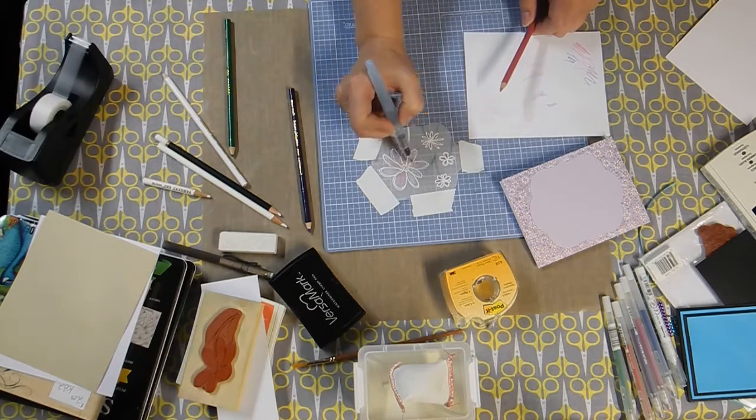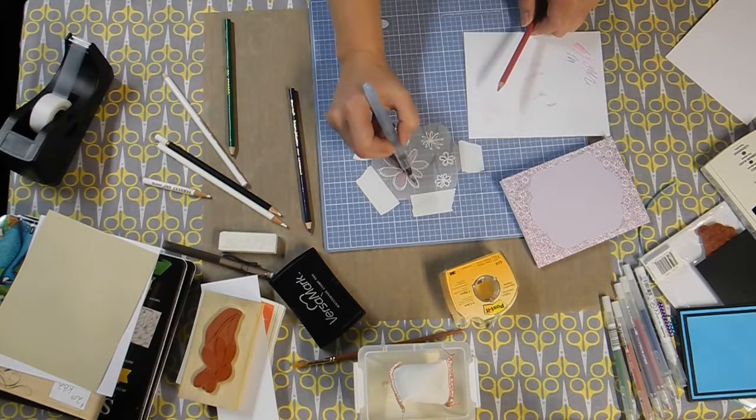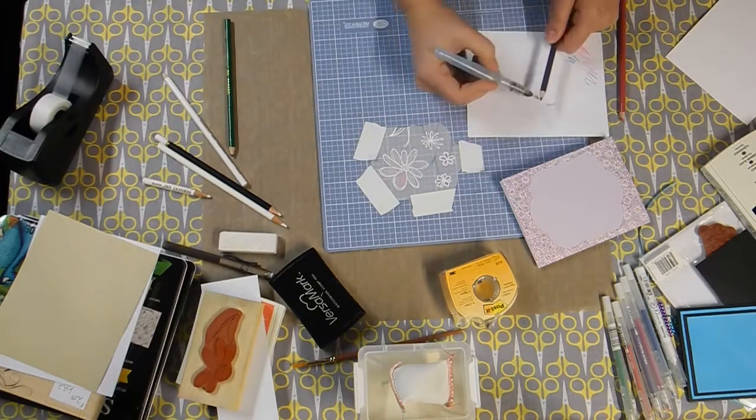It flattens out eventually, no worries. But not when you have the water in there, it gets all crinkly. It's gonna get crinkly as it is. So I have the pink down. Now I wanna go in and do some purple.